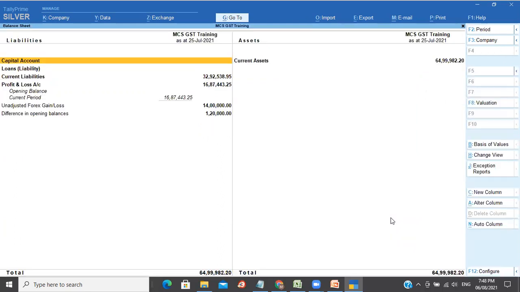But if you go to balance sheet, now it is showing on your liabilities side as 14 lakh rupees, which is actually the gain on foreign exchange. So you have gained this. Now you have to account this as your gain and close this account.